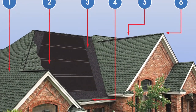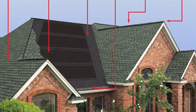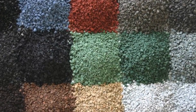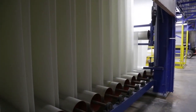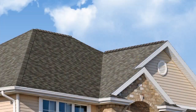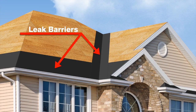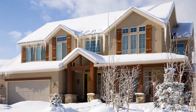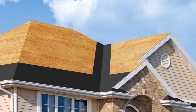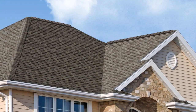Asphalt shingles and their corresponding roofing systems have seen a constant evolution in durability and performance with the use of several advanced materials. Engineering innovations in durable fiberglass mat, high-quality roofing granules, and high-performing asphalts allow manufacturers to create shingles that are high quality, affordable, and reliable. Today, roofing systems include multiple components like leak barriers and ventilation to help avoid moisture penetration from rain and ice dams that can occur in snow conditions. Roofing accessory components all have a specific purpose and are designed to work together to help the roofing system perform.